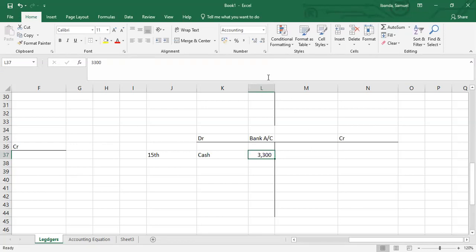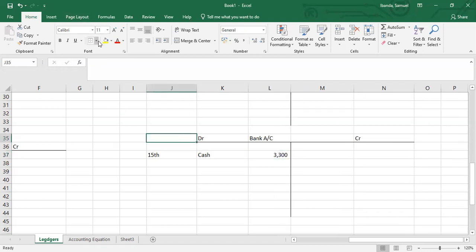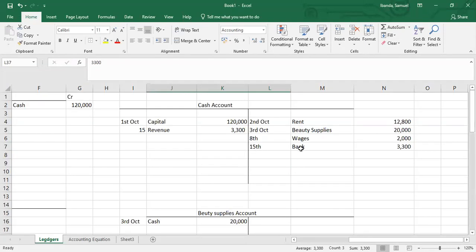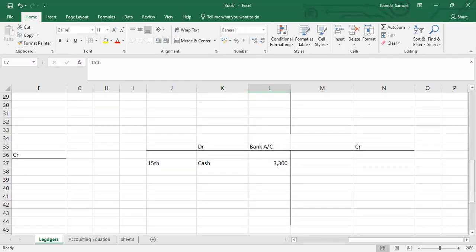Now this is where contra entries come in, as we're going to do cash books. We shall try to understand what contra entries are. Contra entries are just transactions between cash and bank of the company. So we've brought this transaction here and removed it from cash. So these collections are now in bank. So bank has gained that.